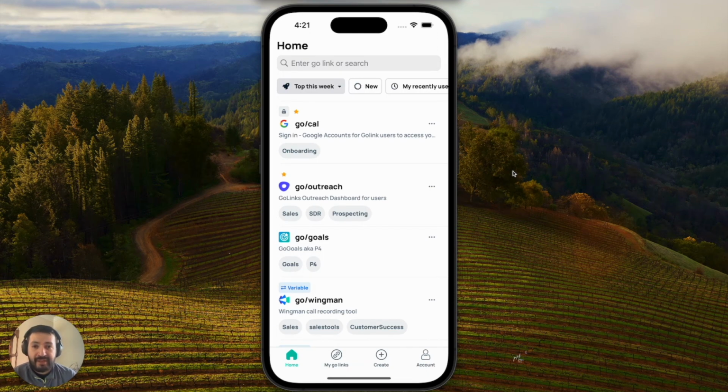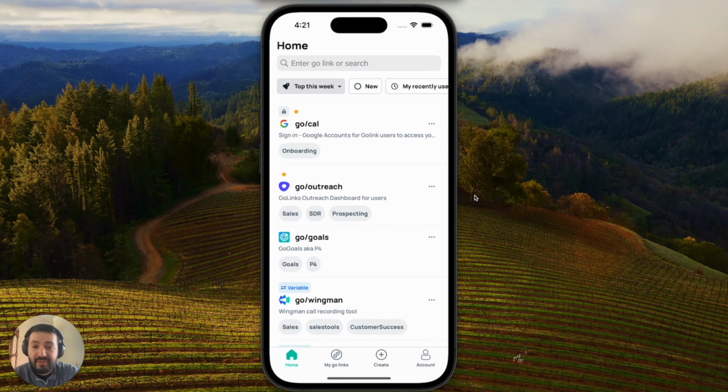The reason why we created this app is we wanted to give our users a way to always constantly have access to all their resources, even if that means on the go. And this is a nice native, snappy experience that's going to help you get there. There's multiple different ways to use the app.